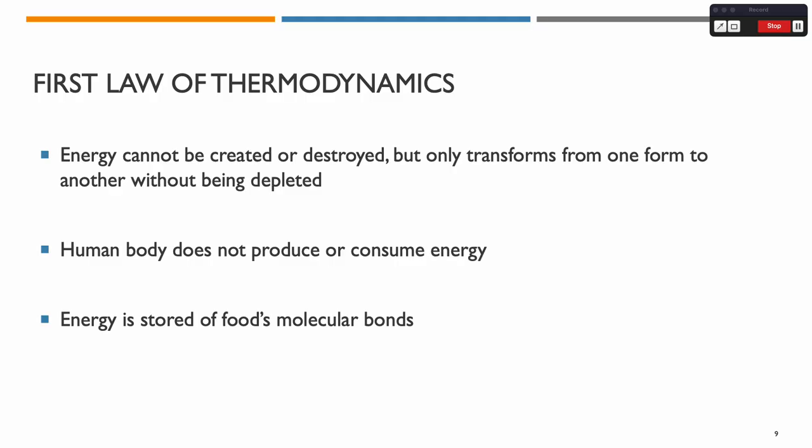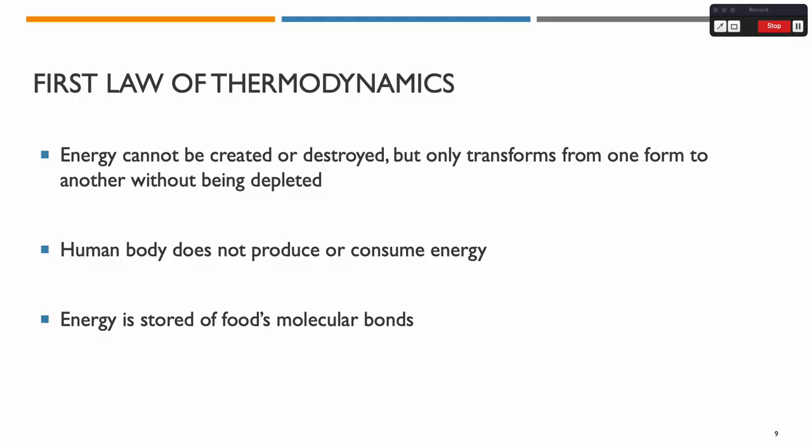It's really important for us to remember the human body doesn't produce or consume energy, it just transforms energy. Plants are the same way. We sometimes say they produce energy from the sun, but really they're just changing that radiant energy into a different type of energy. When it comes to the human body, the energy that we transform into usable sources is from food. We simply break down food that has stored energy in it, and we break those bonds down to give us something that we can actually utilize for energy.